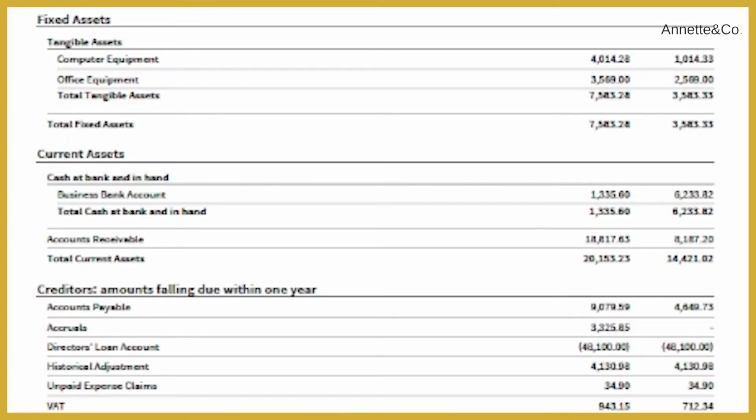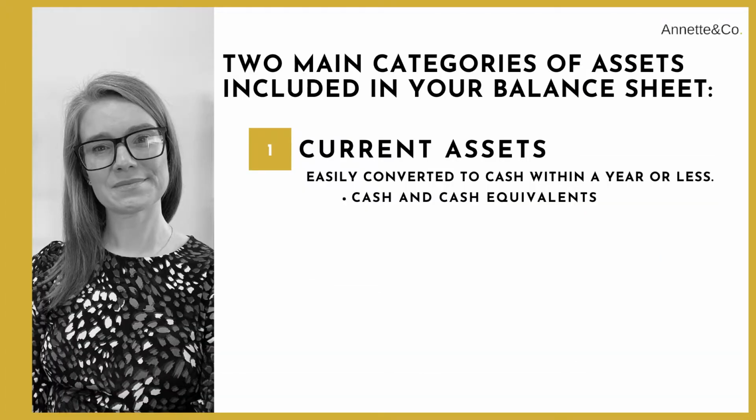Current assets are further broken down on the balance sheet into these accounts. Cash and cash equivalents, they are the most liquid assets, and they include currency, checks, the money stored in your business's bank account, including business savings accounts. Marketable securities, investments that you can sell within a year.